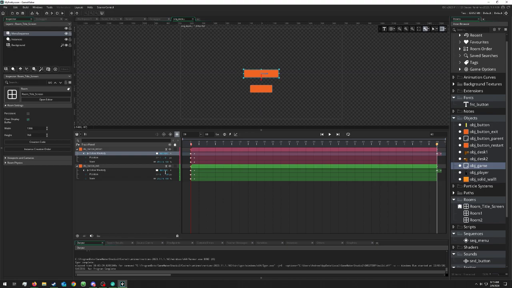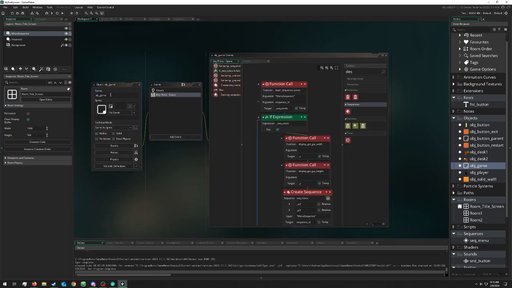Oh, okay. So I shouldn't have to worry about that. Playing the sequence. Add a key press event for spacebar in the object game. So object game, key press.